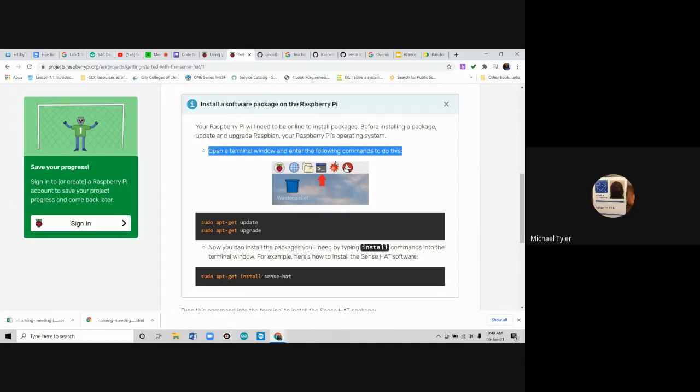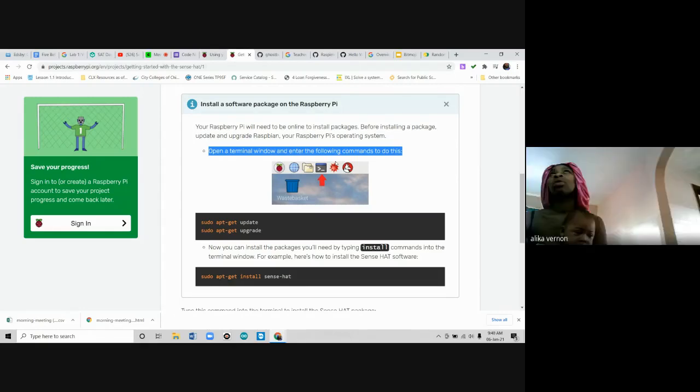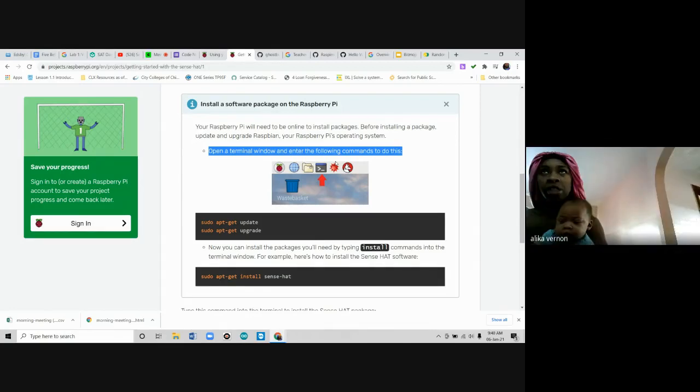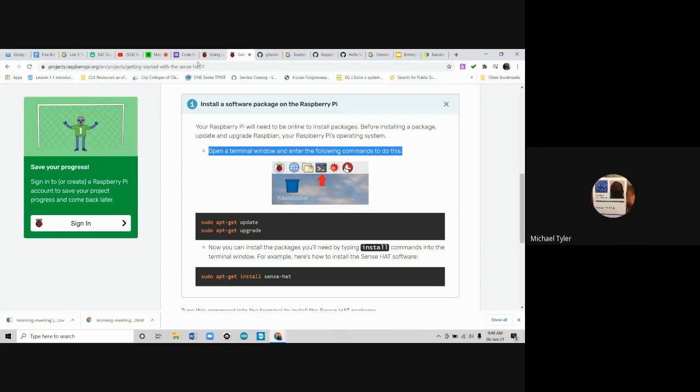Do you know where the terminal is? Yeah, I got it open. Okay, so get to typing. That's why I was making sure I'm already typing. Oh, okay. Am I deleting what's already right here? Are you deleting what? What do you mean, what's already right here? It's something already right here.